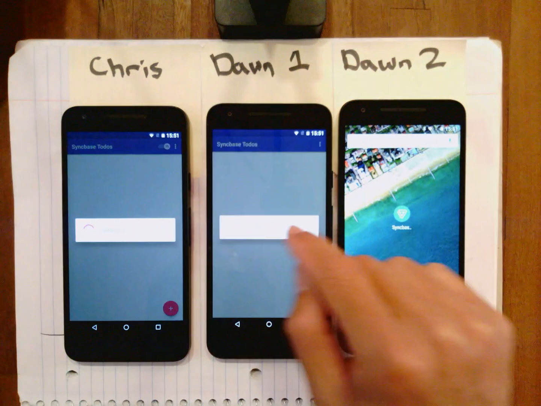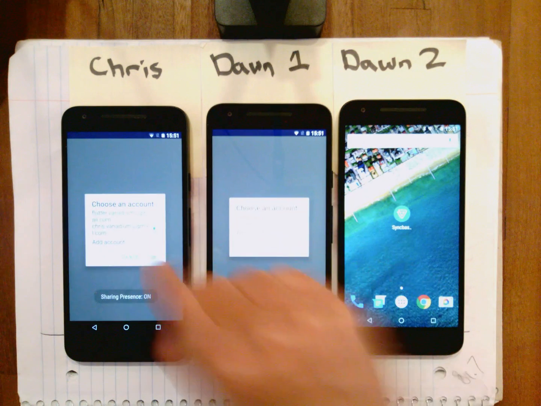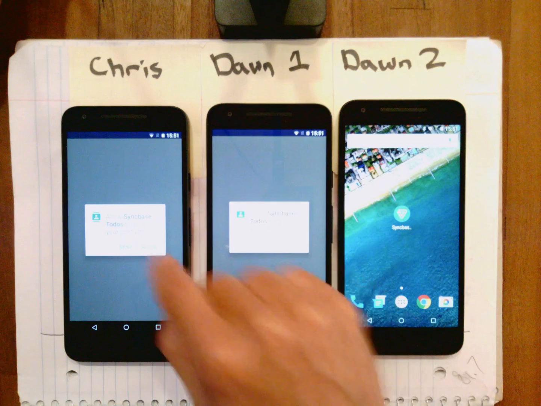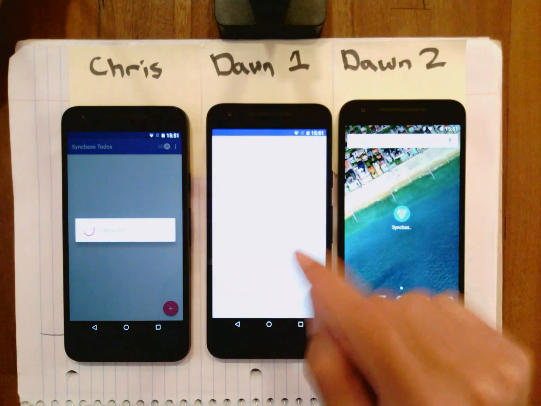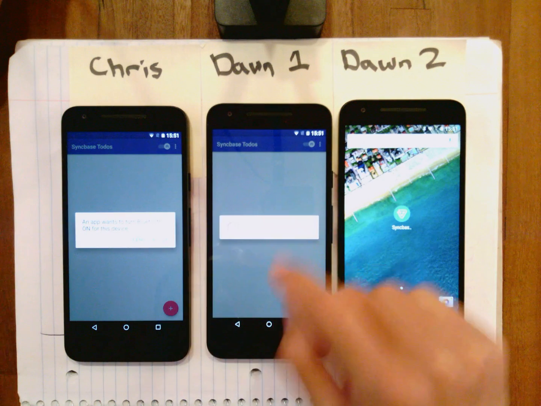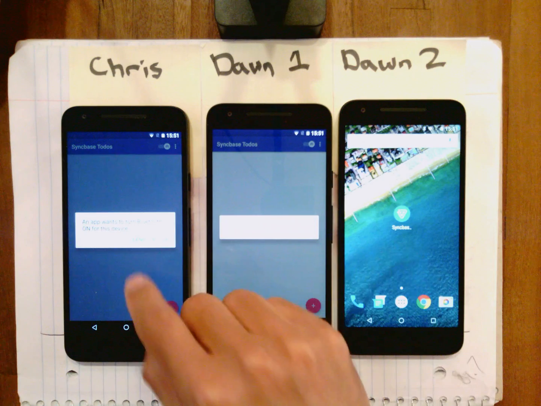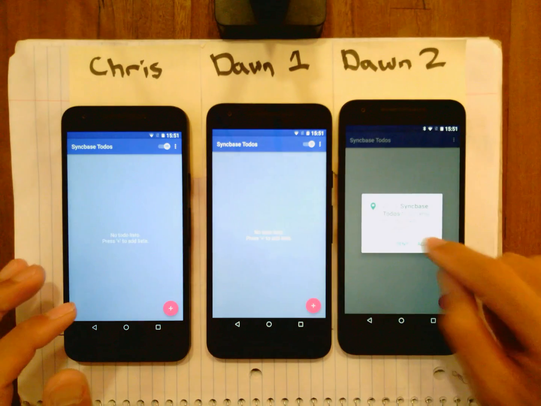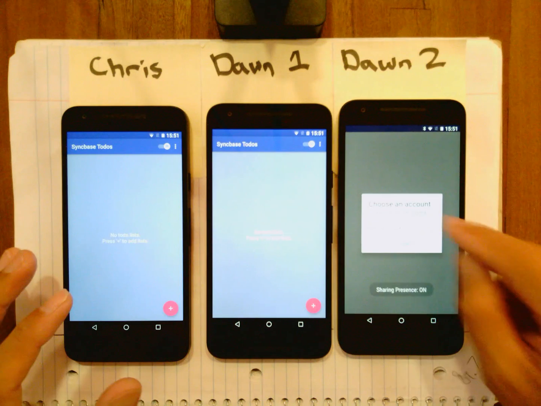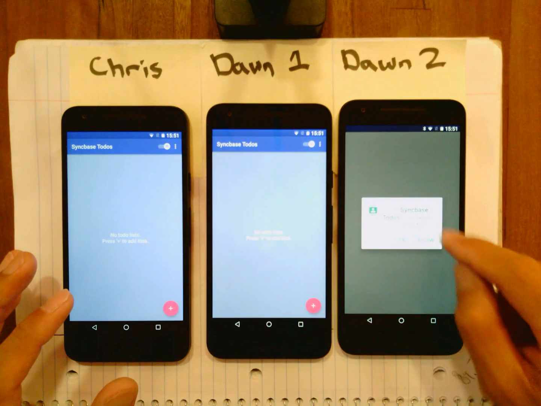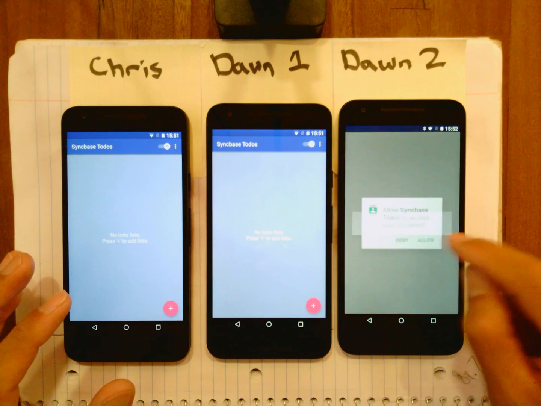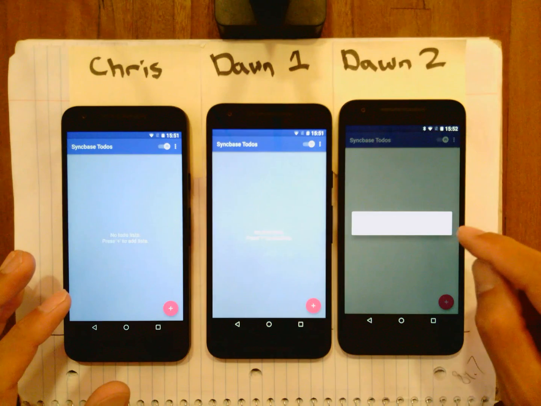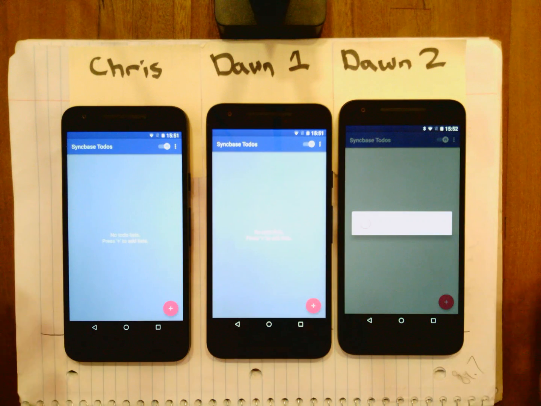And so to start with, we will assign ownership for these. This will allow us to demonstrate some of the different ownership semantics that we have between the different devices. So to start, we've got Chris owning the leftmost device, and Dawn owning the center and right devices. And just to set this up quickly here.